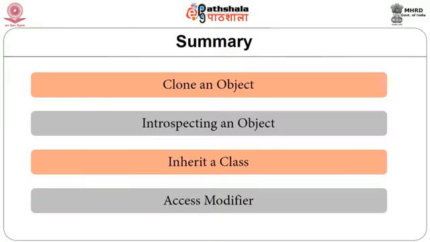So let's summarize today's topic. We first consider how to copy object, then we know that there is a difference between copy and clone, then we show methods of introspecting an object, then we discuss about how you can inherit a class, and finally how you can use access modifier. In the next topic again I will take the very few topic remaining of object oriented programming. These all are the references if you want to find more about object oriented programming in PHP. I hope you enjoy this lecture.